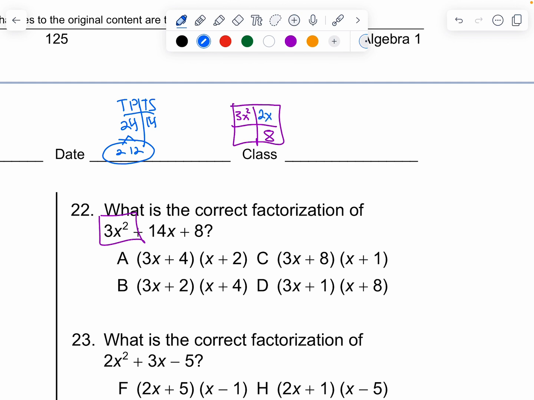other boxes. I'm going to put x's behind them because, remember, what we're doing here is we're splitting up 14x into two numbers, 12 and 2. They add up to 14, right? But by splitting them up in this strategic way, we're able to now find the GCF of each row and column of this box, the greatest common factor of each row and column of the box, and get our two factors, which I've written in green.